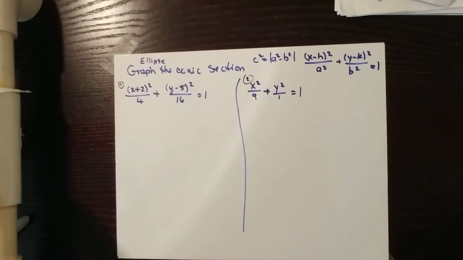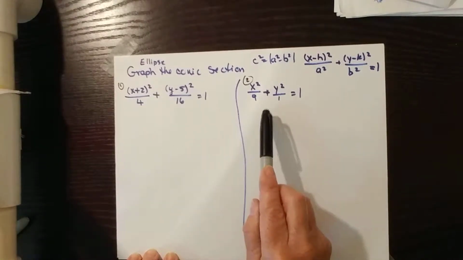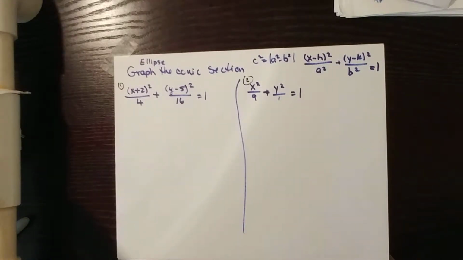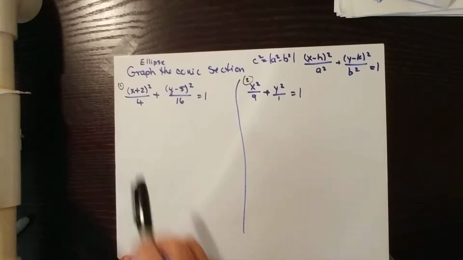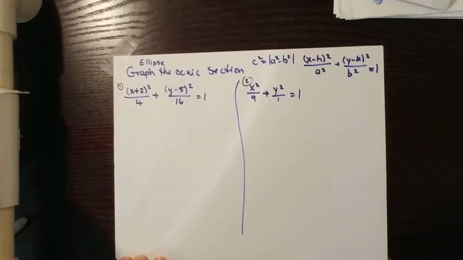And the thing that's telling us that this is an ellipse is that there's a plus right here. In this case, there's a plus right there, and the plus is what tells us it's an ellipse. We know it's not a circle because these two numbers are different. That means the horizontal distance and the vertical distance will be different, which makes it oblong and not circular in shape.